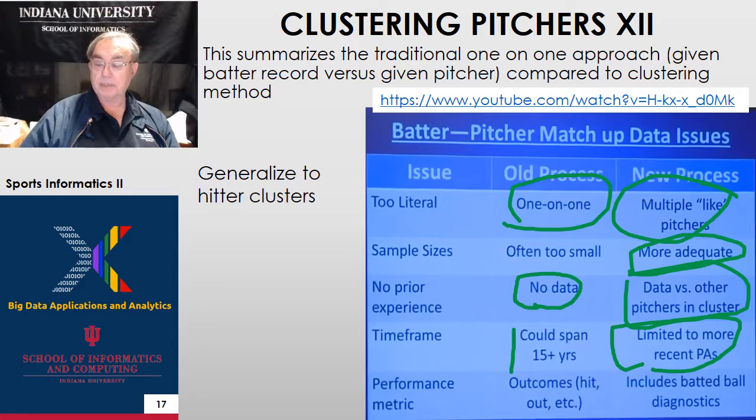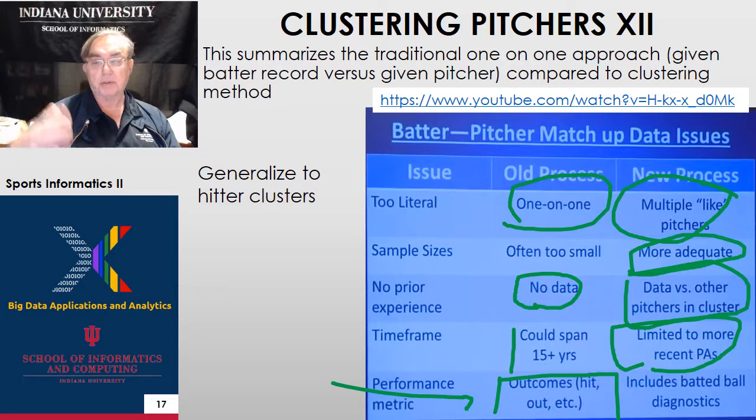And you can also use better sabermetrics, so you'll use these fancy sabermetrics measures of performance. You could do that anyway, even if you're doing the one-on-one, but the old process didn't do that. So this is really pretty powerful, and you can also imagine doing this, say, for cricket, where again, at least the core thing is not dissimilar in terms of it being one-on-one. There's a bowler going to a batter. There's a batter hitting the ball, which is very different depending on how the ball is pitched.